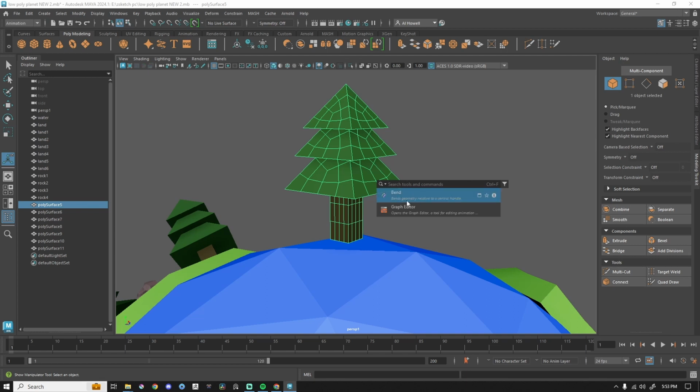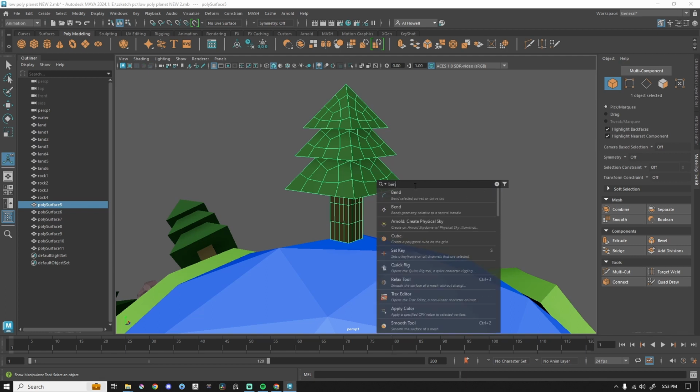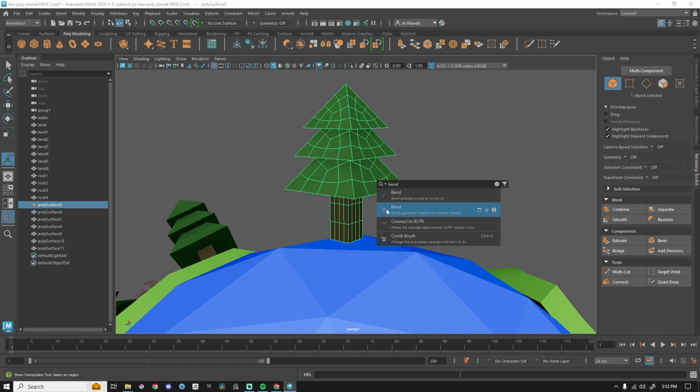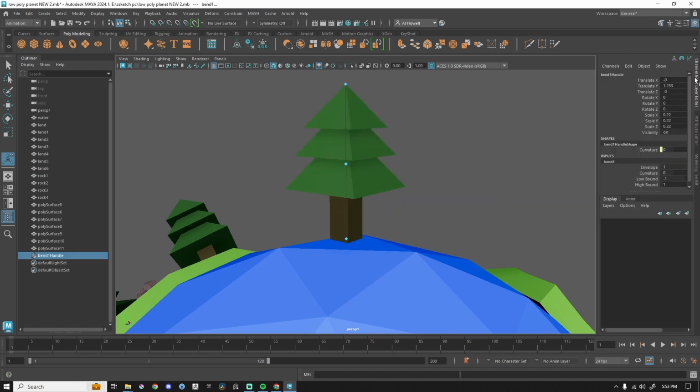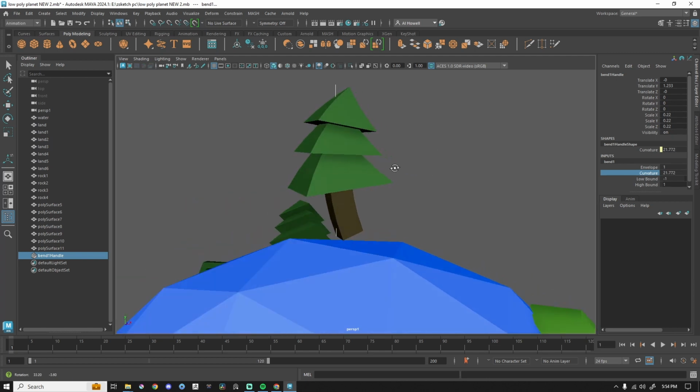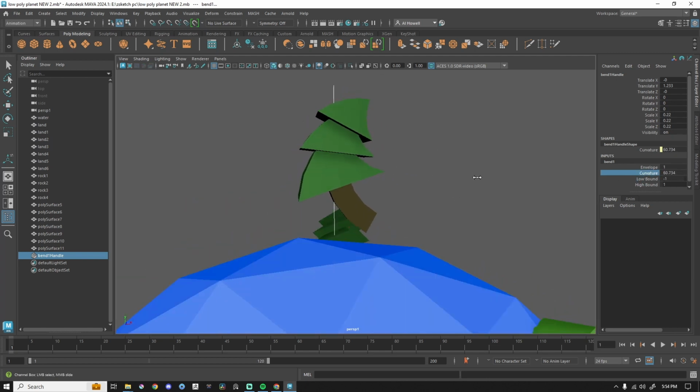It is right here because I've already searched for it, but I'm going to start spelling out bend, and we want this purple icon. When I click it, boom, we have that bend handle. So in my channel box, I can actually grab the word curvature and change these values. So now you can see, since we got those edges, this looks super, super nice. I'm going to do an extreme curvature just so you can see what's going on here.